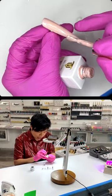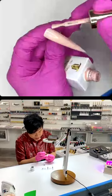Let's do two coats. Since the nail is see-through, we're gonna do two coats. But if you do a natural nail, you only need one coat.